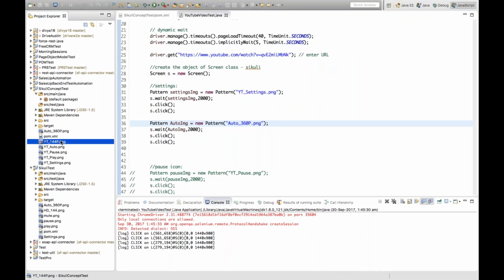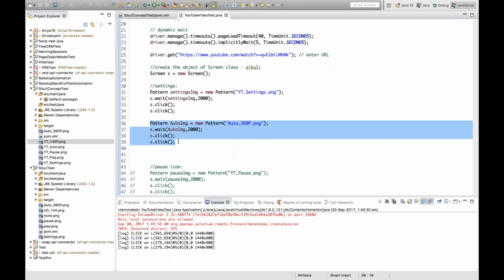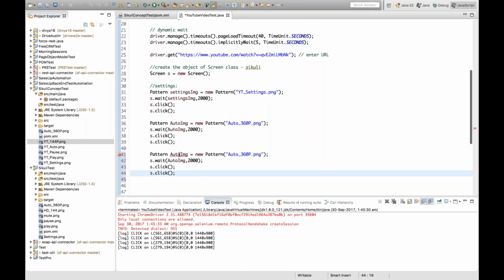So 144p I have. Okay, so I'll create the pattern for 144p also. Let's see, 144p image. Okay, I'll give the proper name, like this, guys, 144p, and yt_144p.png.